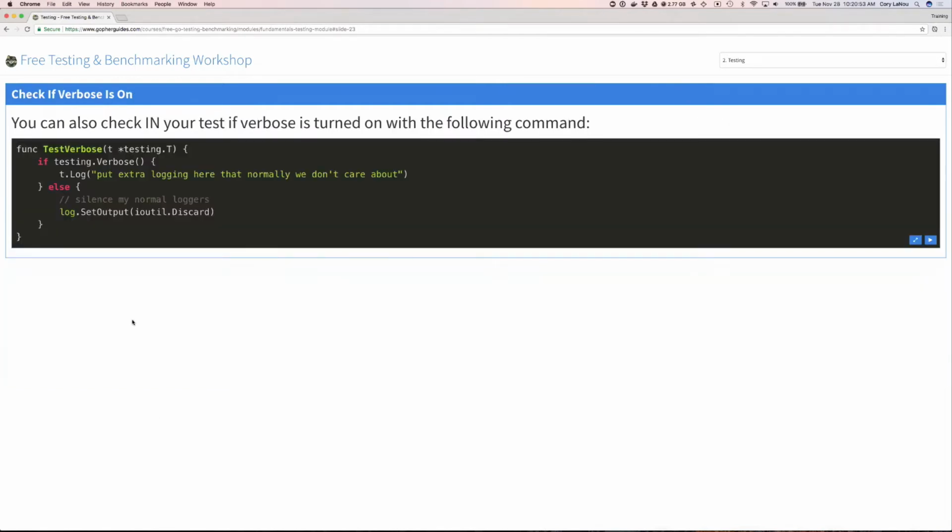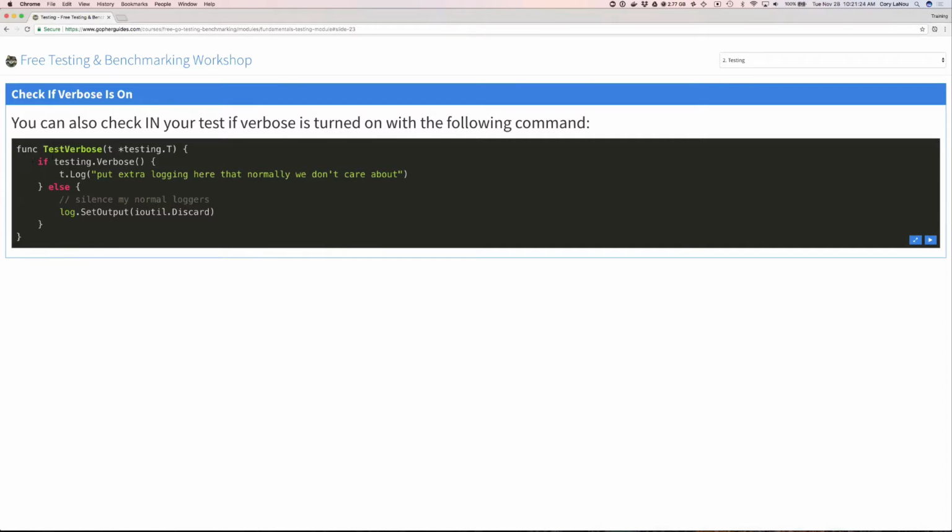The other one that I really like too is testing verbose. A lot of times if you're working in a larger application, you've got a lot of logs that are going all the time, and that can be very confusing and very difficult to sort through if you have a test failure. So a lot of times what I will do is check the testing verbose flag, and if verbose is not on, I will silence the loggers in the application itself. What's really handy about that is if I'm running a really long test and it's really complicated, it gets rid of all the noise for me very quickly. And so I really enjoy that quite a bit.